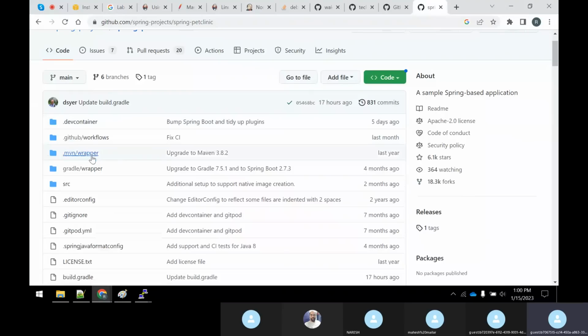Suppose our Mahesh sir said, Rajesh, I want to do some adding, some changes to this code. You cannot do that directly to this project, because this is only read only. You can only copy it. You cannot write. Suppose you want to do any changes, then you clone this project, or you fork this project. So what I did, I forked this project into my GitHub repository.